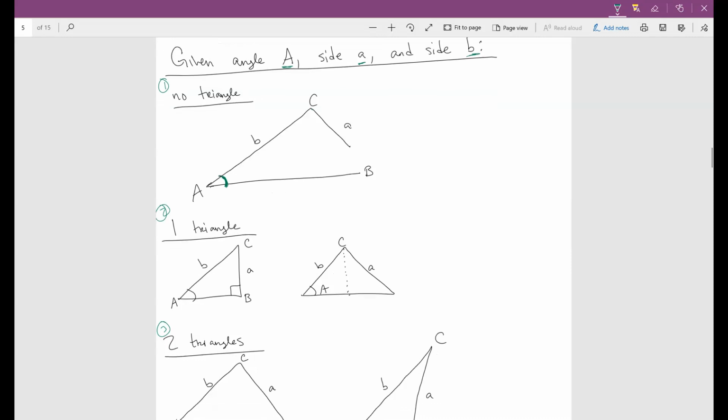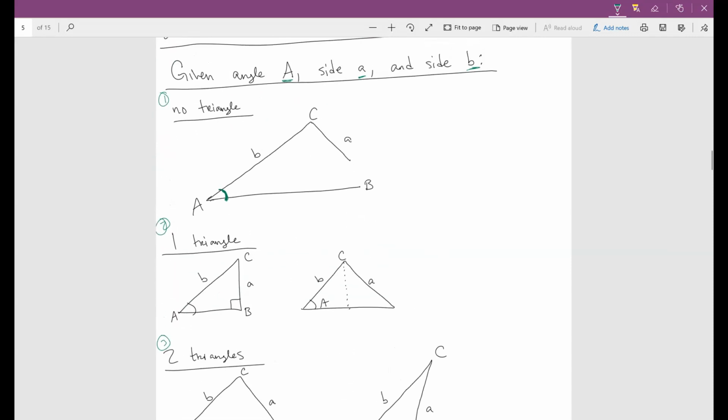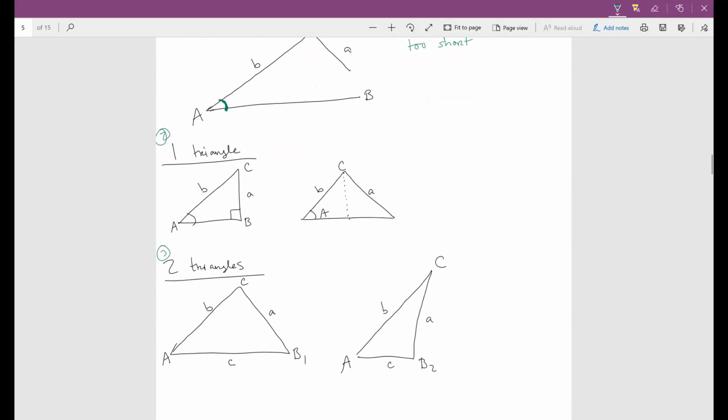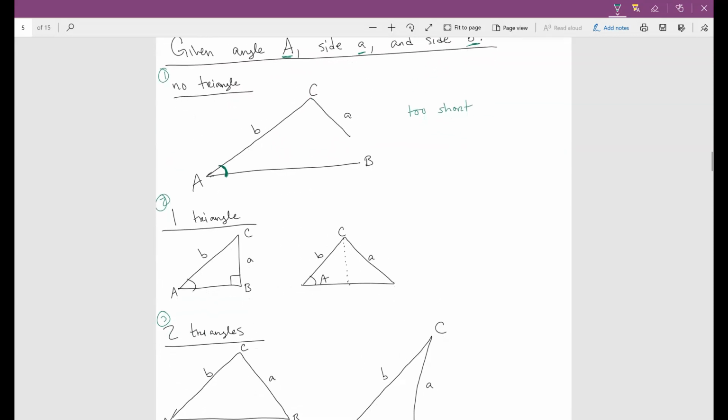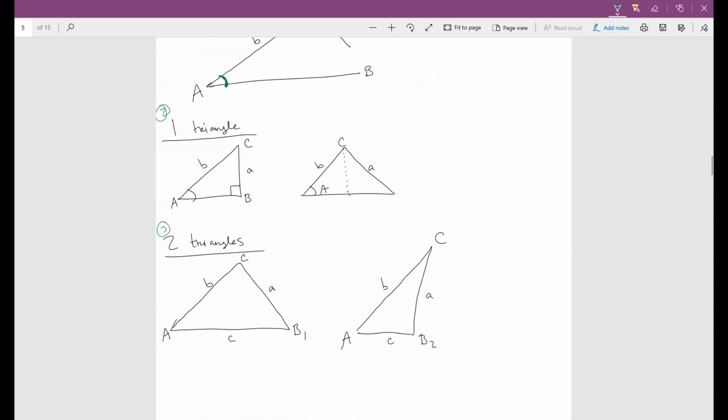That is one of the cases that you can obtain. So another case will be one triangle. Here I'm just going to say it's too short. So the side of angle A is going to be too short for it to reach all the way to B. What about if you have one triangle? If you only had one triangle, this means that it's just right. The side a immediately touches the angle B. Oh, I forgot B there. So it's just going to touch it. It's going to be a perfect size.